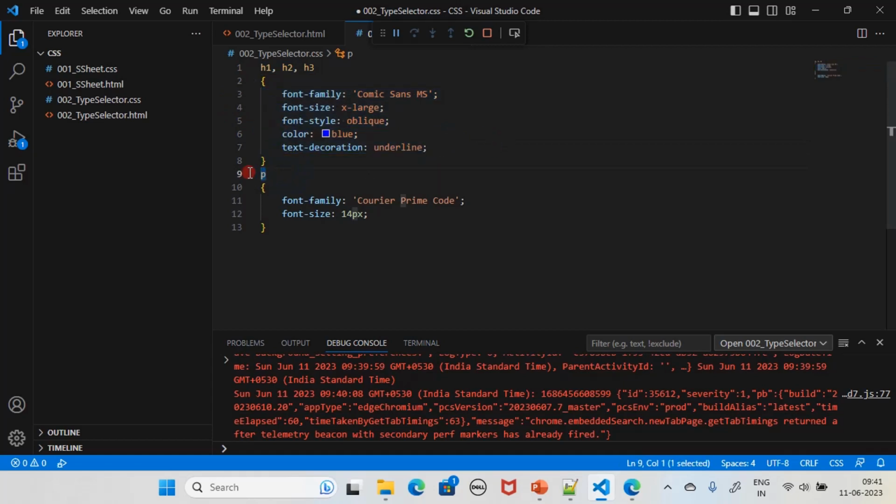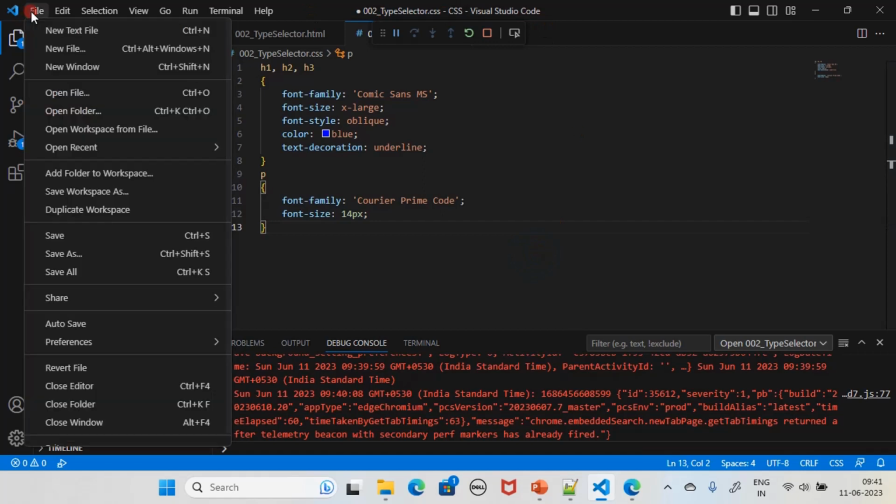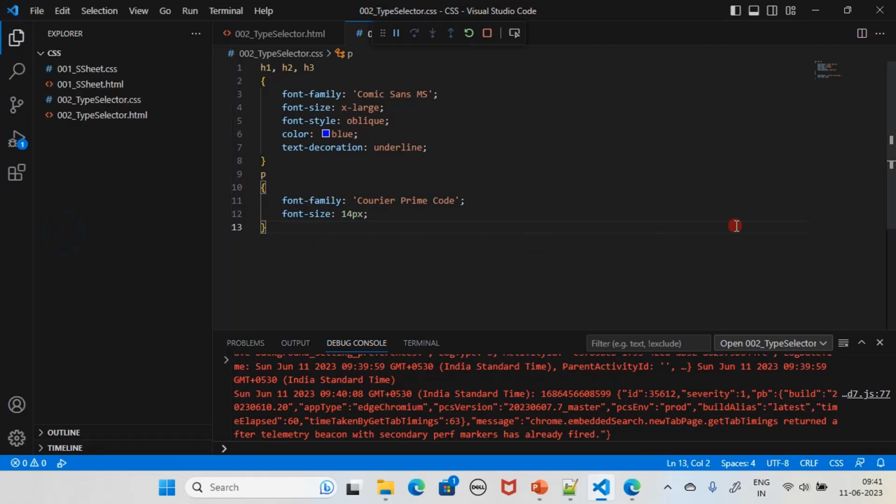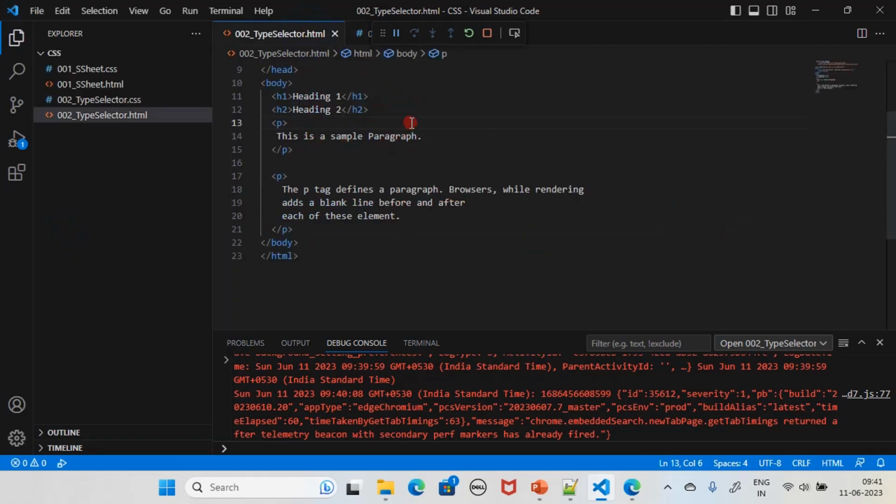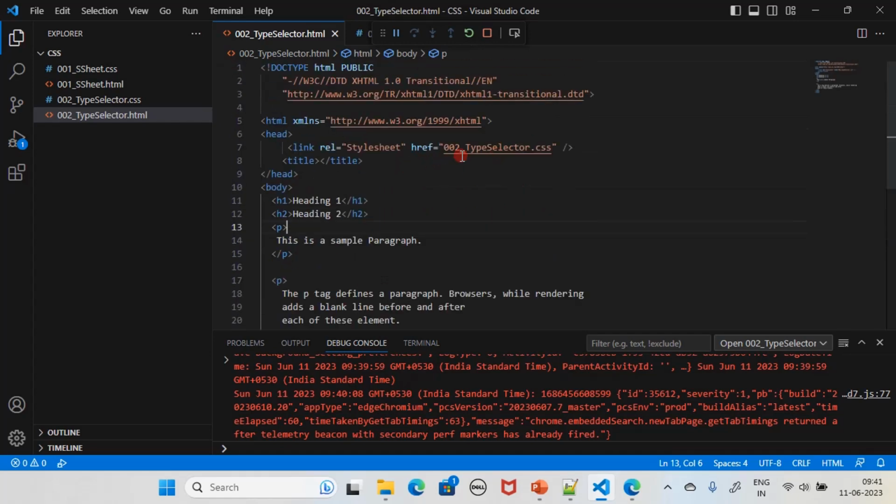The next selector starts here, paragraph, and we are defining 2 style rules for this paragraph tag. Now we will save the content. And here if you see, we changed the reference to 002 type selector, whatever we added.